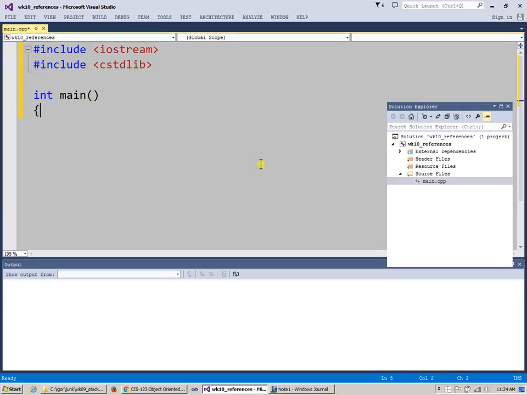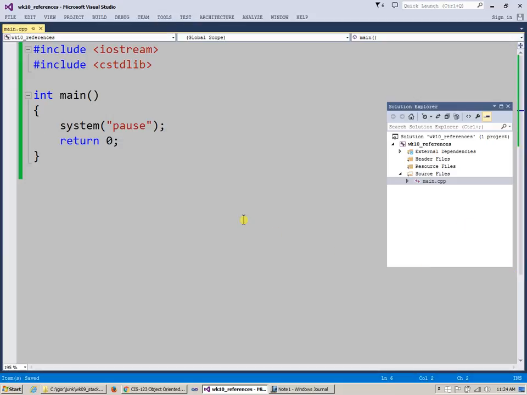This is a function, and it returns a 0 back to the operating system, which indicates everything's fine, and we're going to use the system pause command to stop before our window closes. So that's just a basic starting point for us right now. Then we will create this silly integer x equals 1.